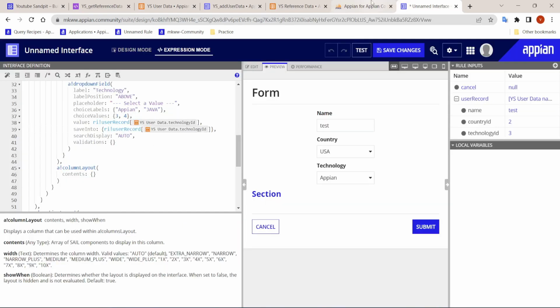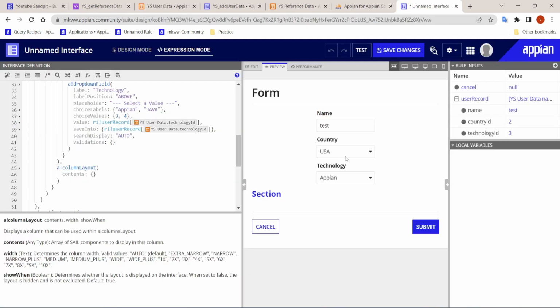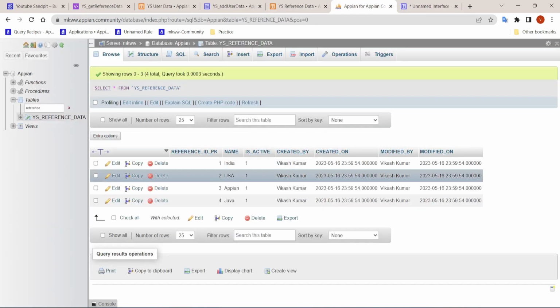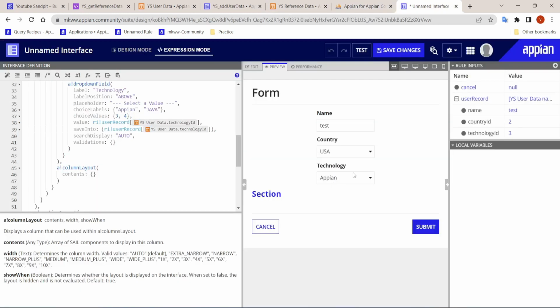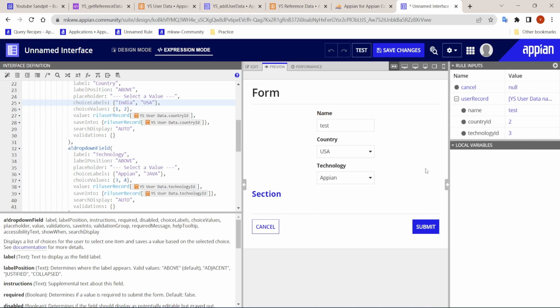Why are we getting data from the database? Suppose in future somebody says, I want one more country here, then they will just add a country in the database. Automatically it will get reflected in the drop down. If we query the data, it will reflect; as of now we have hard coded it, so we have to manually add it. But fine, if I need to show the data in a read only grid, what can I do for that purpose?